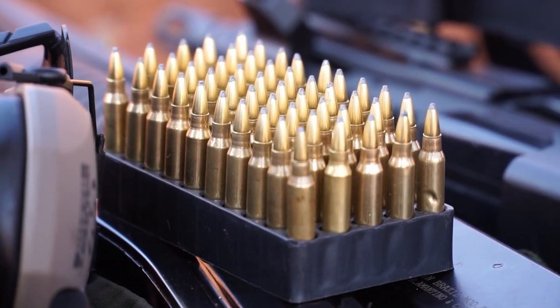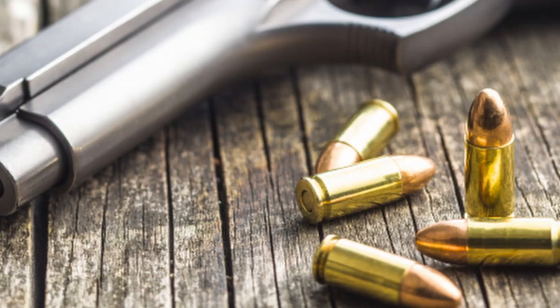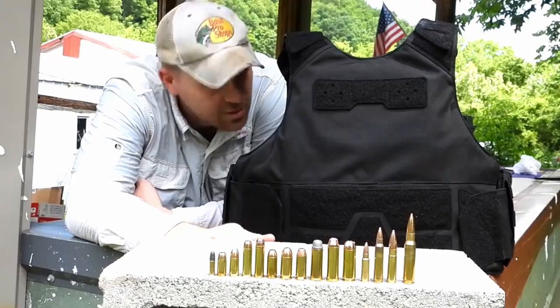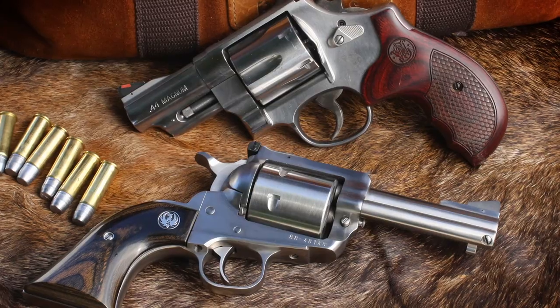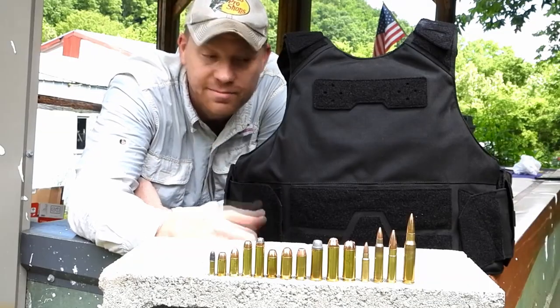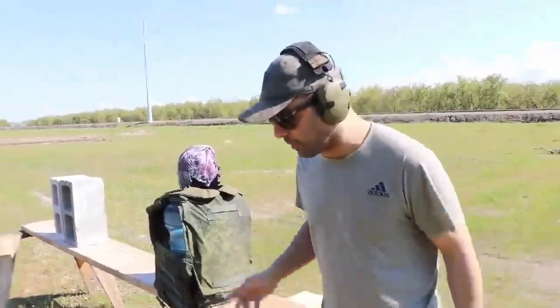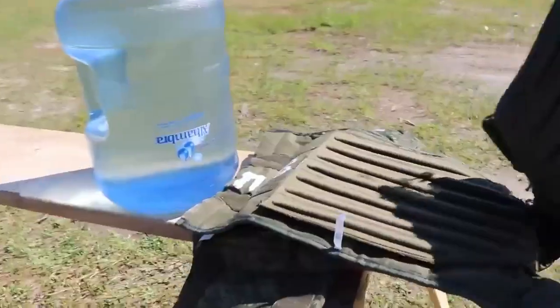Body armor with a Level 2 rating protects against bullets of higher caliber and velocity, ranging from 9mm to .357 magnums. Body armor rated Level 3A protects against bullets as large as .44 magnum. This is a thicker, more durable layer of body armor with a long-lasting texture. Level 3A armor includes Kevlar shields and other non-wearable bulletproof implements.